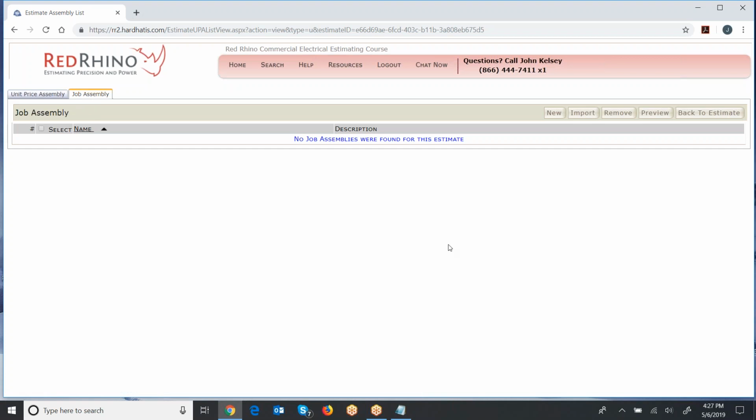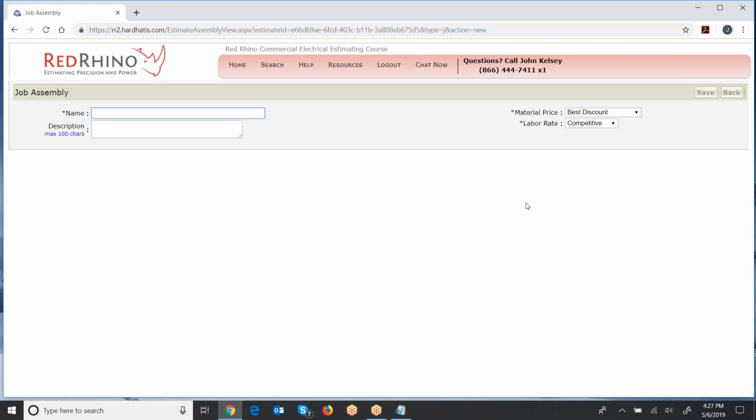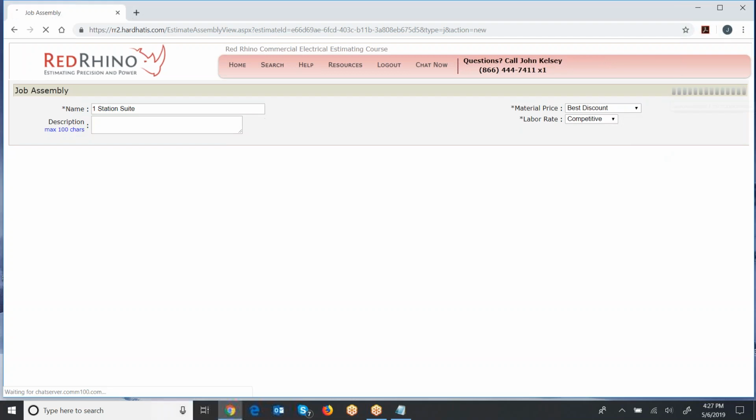And again, I'm in the job assemblies here. I'm just going to go ahead and create a new assembly. So I click on the New button, and I type in the name and save it. Now again, I'm imagining if there are 1-station suites and 2-station suites, and I'm creating an assembly for a 1-station suite. I'll click Save.